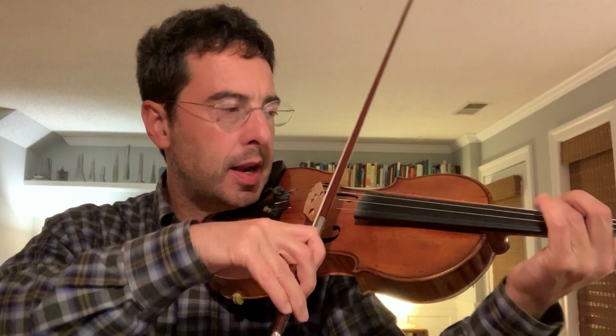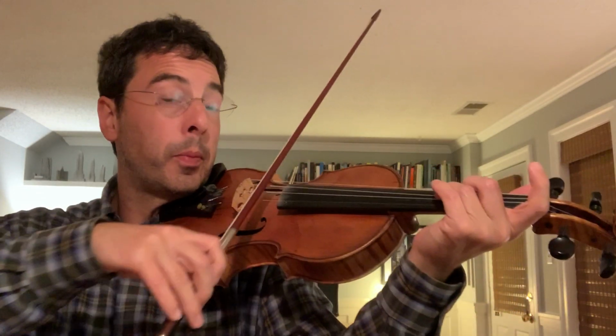Notice that all those 1, 2, 3s, those long held notes, I was very careful to count all 3 beats and hold it the full length. And I was also very careful to not have any accidental kick at the end as I was preparing to circle. So you have to make sure that it ends nicely.